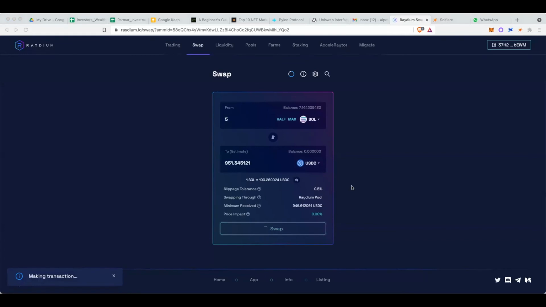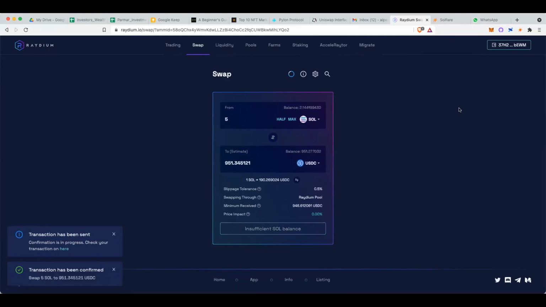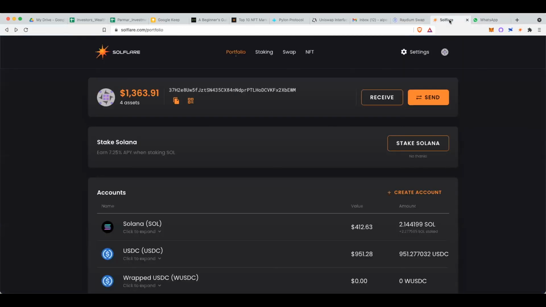I'm going to click on swap. It will ask me to approve. Always keep some Solana as balance, because it's on the Solana network. It is like the Ethereum network on MetaMask or the Binance Chain network, where the fees would be paid using Ethereum, BNB, or in this case, Solana, right? So now I have converted it.